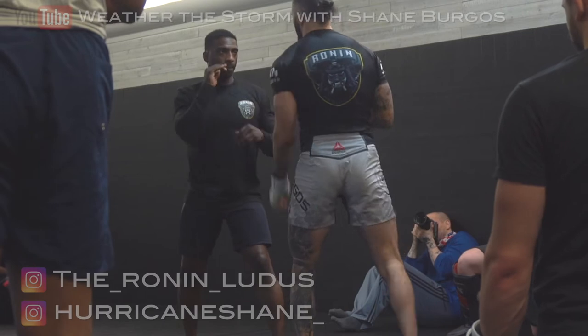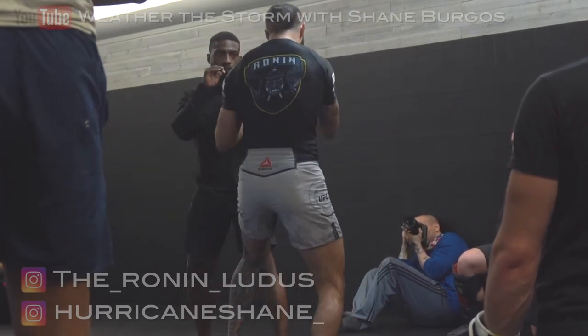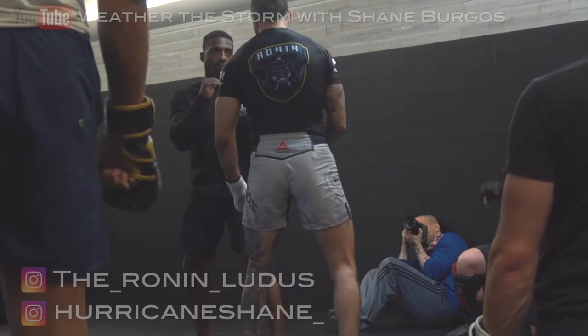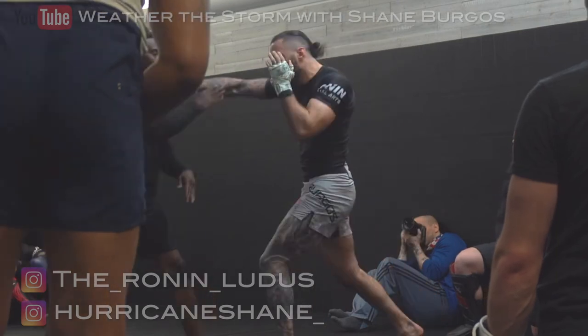I step, and I want him to do that with that front hand on my head to make sure I'm moving. So it's not going to be I throw the 1-2 and he throws that jab right in the head. Exactly, I have to get my head to the center line. 1-2, step, home. 1-2, step, home.